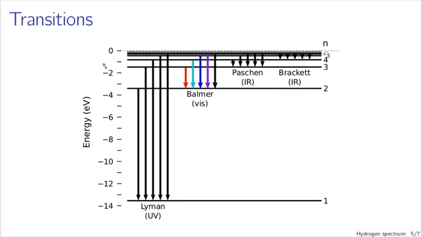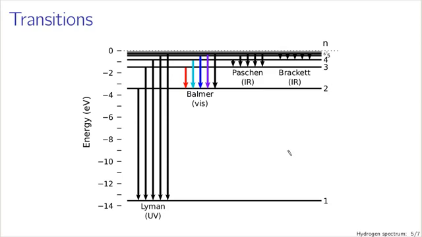The y-axis here is an energy scale, and it has 0 at the top. Anything with energies higher than 0 is not a bound state. The thick horizontal lines here represent the energies of the nth energy level. Here's n equals 1, the lowest energy level, n equals 2, 3, 4, 5, 6, 7, etc., up to infinity, where the bound state isn't really bound anymore. It has essentially zero energy.